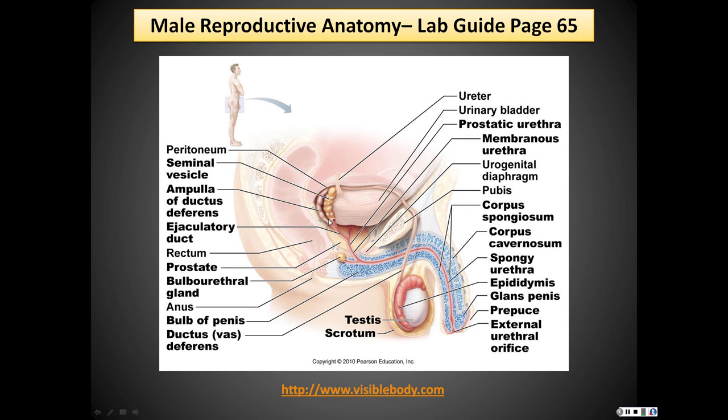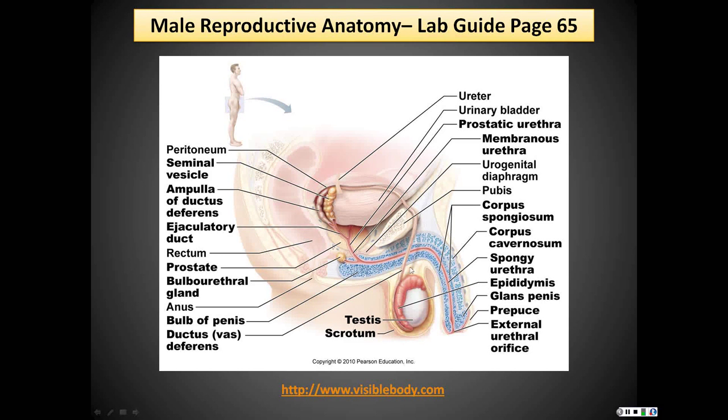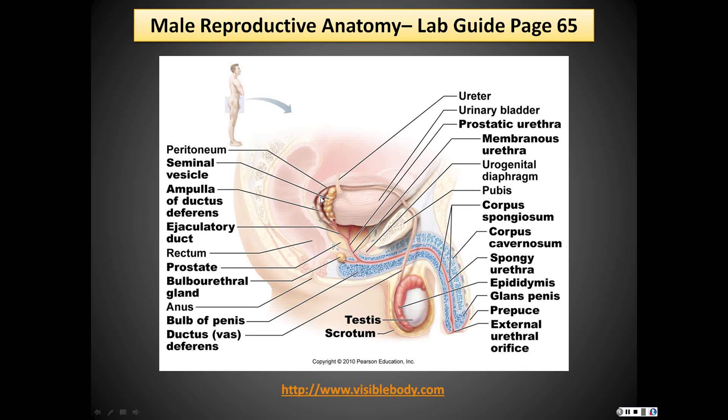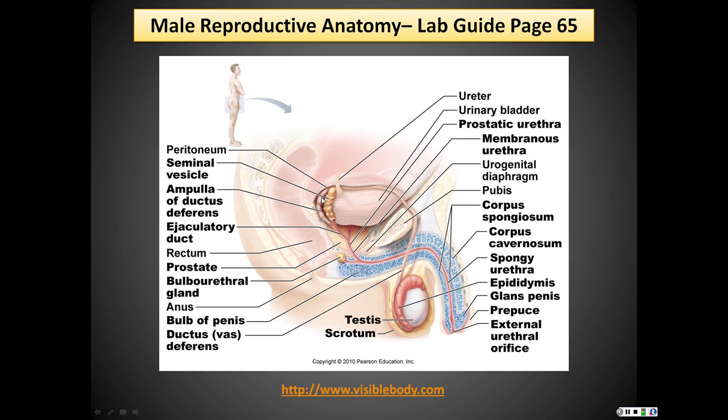And it's right up next to, and you've got two of these. Remember, you've got two vas deferens, one on each side. And so you have two seminal vesicles, one on each side. Seminal vesicles are glands that produce some of the fluids that are going to be present in the semen. So semen, which is the fluid that gets ejaculated, contains the sperm plus fluids from the seminal vesicle and also from the prostate gland, which you see right in here that's been cut open in a sagittal section. And it also has some fluids in it from the bulbourethral glands that are located here.